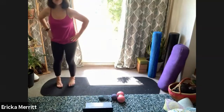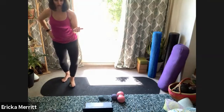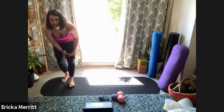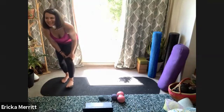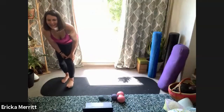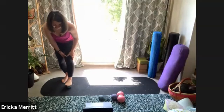Stepping off and repositioning. Now working on that arc over, the side motion of the foot. I actually like to hold my thigh here so that I'm really isolating at the foot and ankle.